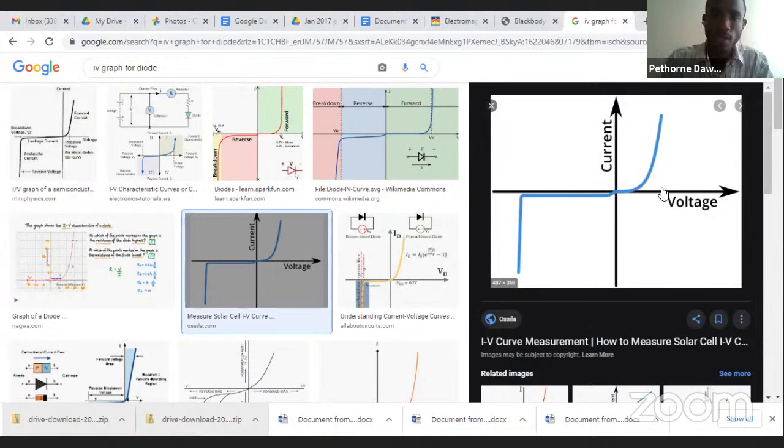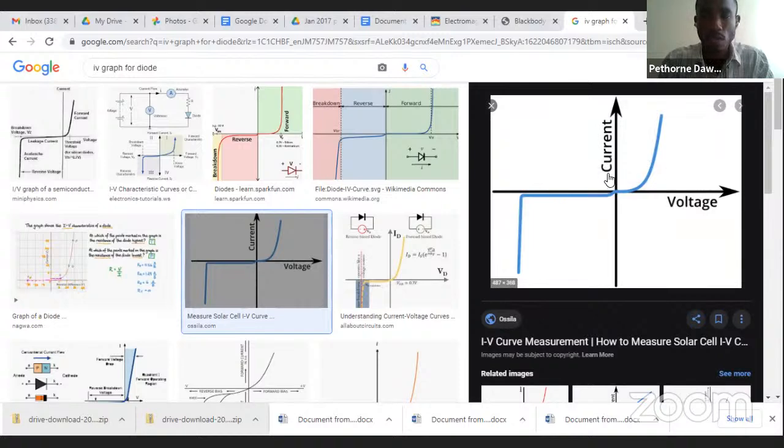For the reverse bias, it will prevent the current from flowing up to a certain voltage because it's a semiconductor, so you can't really handle much voltage. So the minute you exceed that breakdown voltage, they call it, then it starts to conduct current as well. So up to a point, it can prevent current. But if you exceed the built-in voltage, then it's just going to give way. Right? But the important thing is that this is the shape that they're asking you about.